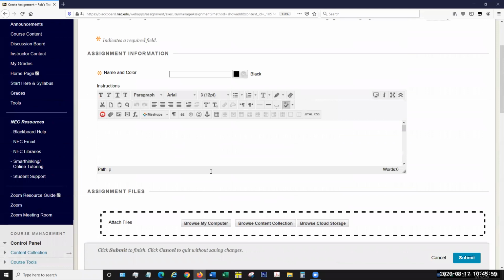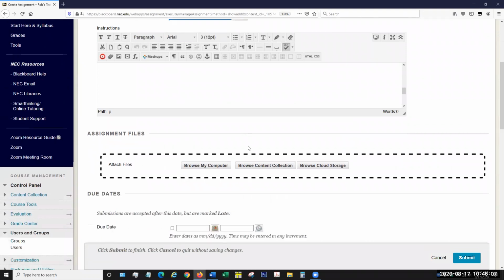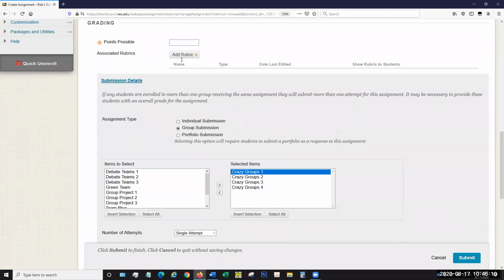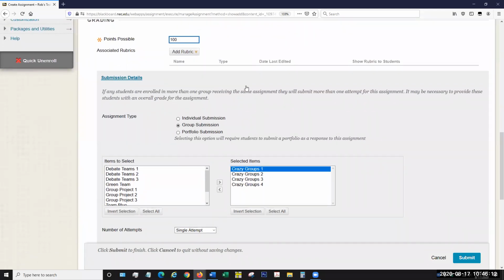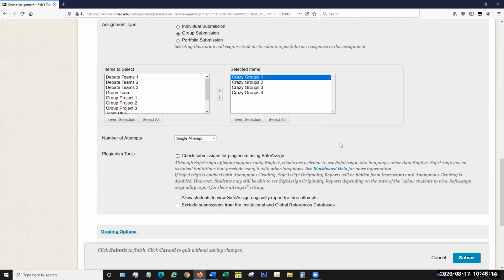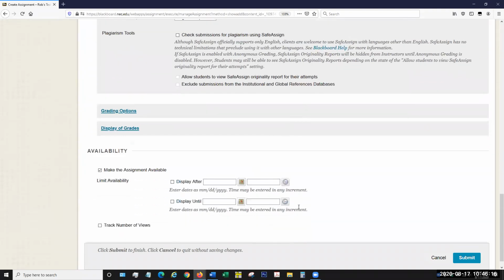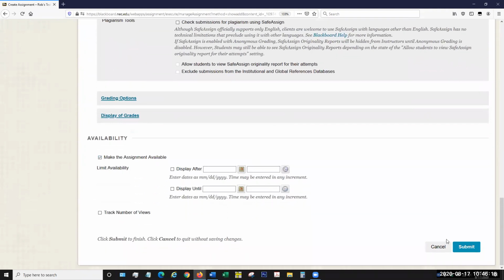So I'll just real quick create a new assignment. I'll call it New Blue Assignment. And it's worth 100 points. I'm just skipping over some things here for brevity's sake, and I'll make it available, and I'm just going to go ahead and submit that.